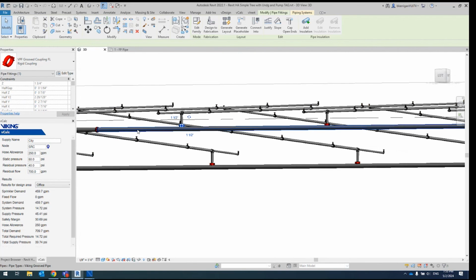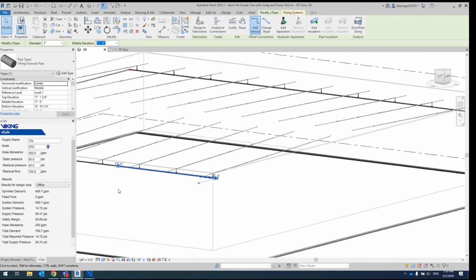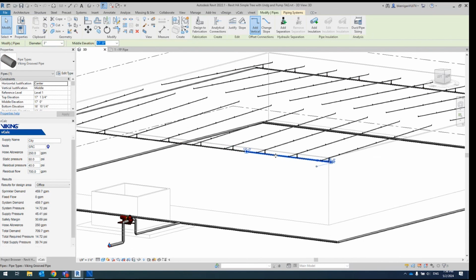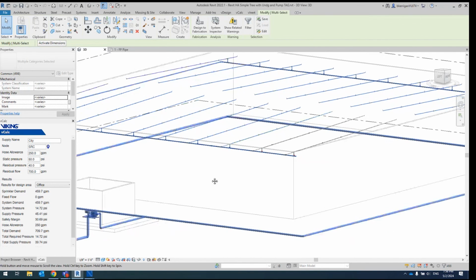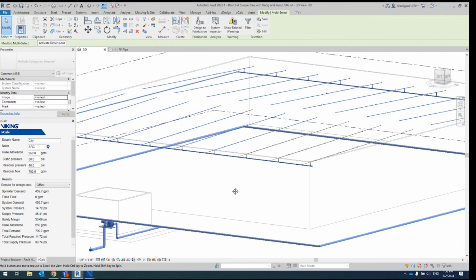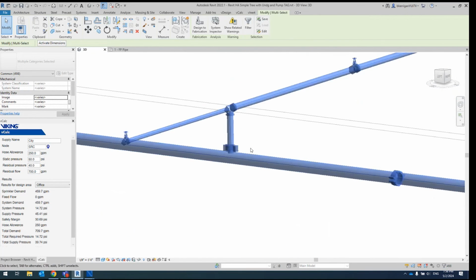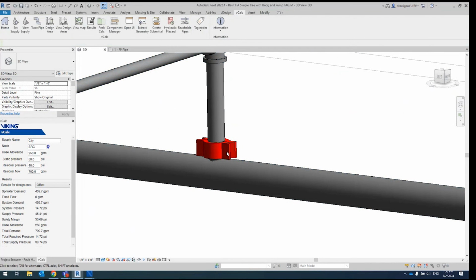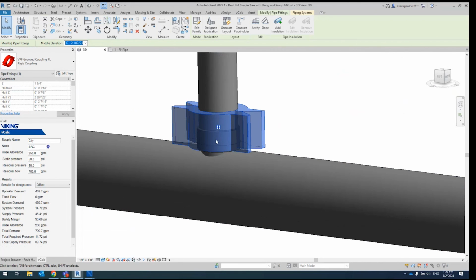So this part of the main is actually still fully connected. It's just that the welded outlet or the tap there got cleaned up by Revit. So you can see even the stock Revit is showing you that you can't reach those pipes. If I were to zoom in over here, you can maybe see that there's an outlet shown here. So that's what was happening there. And then I don't think there's any other questions.